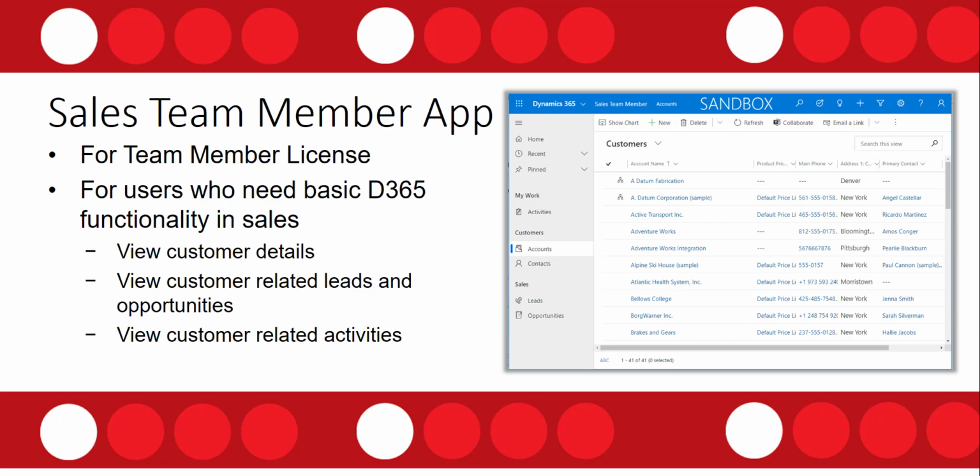So again, keep in mind that with the team member license, we only have use rights to a limited set of use cases. So keep that in mind. Make sure that you test this. So currently we can view customer details, we can view leads and opportunities related to a customer, and we can create and view activities for a customer or related leads or opportunities. So again, make sure you test that.